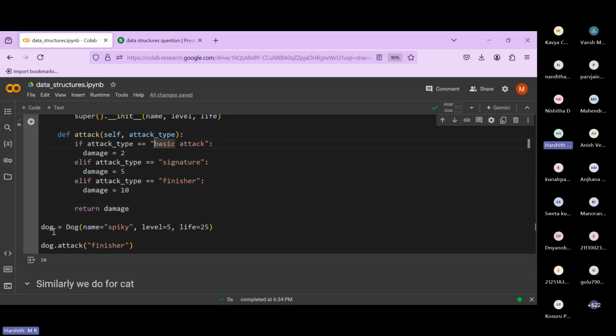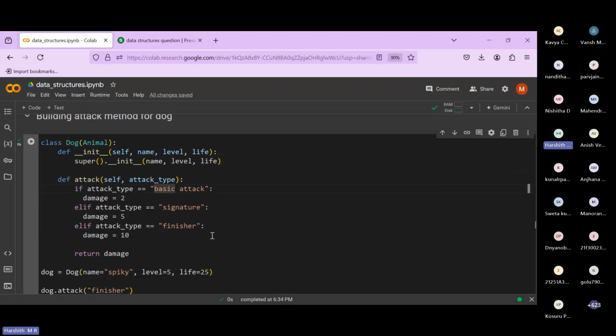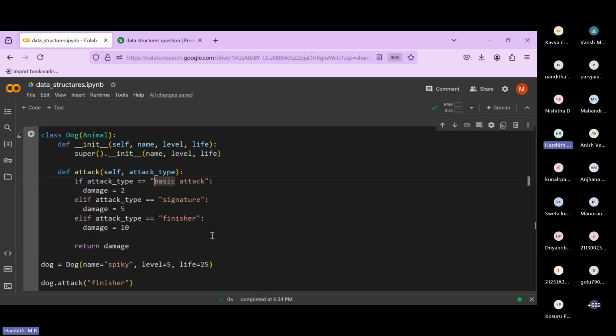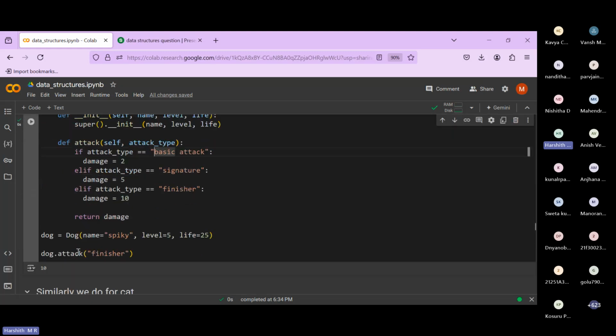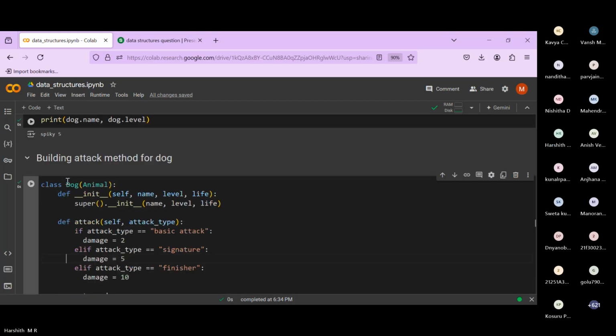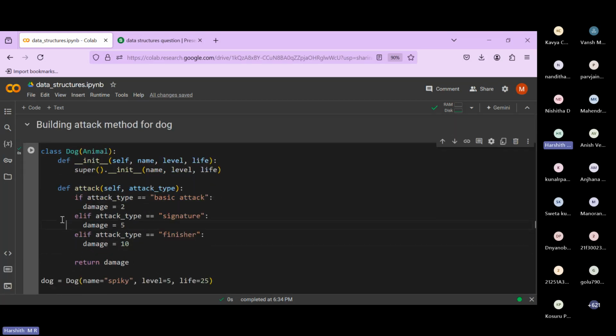Then return the damage. When you declare the dog class, you'll give the name, level, life, which have been inherited from the animal class. And when you call the function with an argument of finisher, you'll get the value 10 as we have declared it earlier. So this was about the dog class. This is how you define a class which inherits from a superclass.